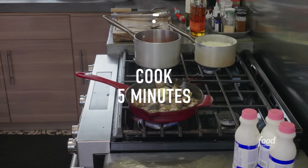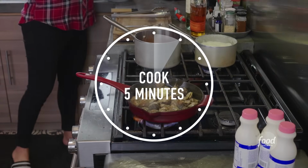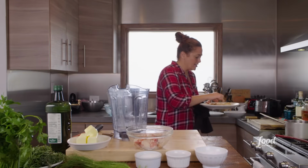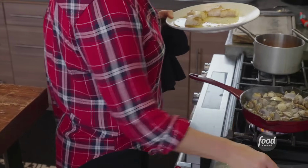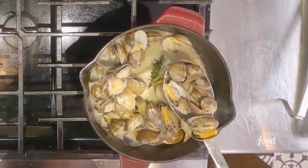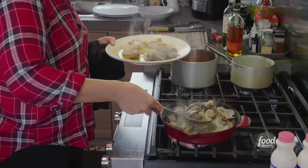We're gonna puree our sunchokes. So the clams are opening beautifully. We're gonna pull all those clams out. All of our cooked fish is gonna go on one plate and get ready to plate. So just with a slotted spoon, because we wanna leave all of that juice inside. We just wanna pull these clams out. We wanna keep all that great broth.